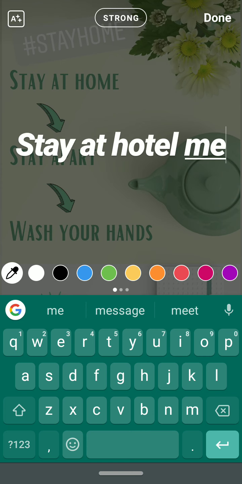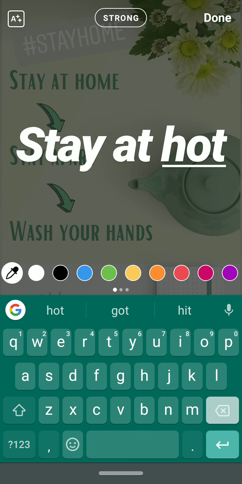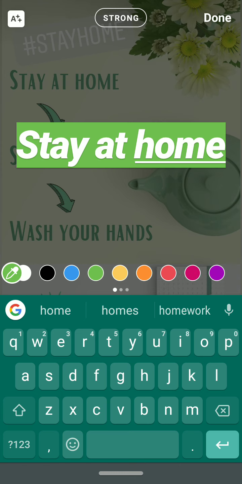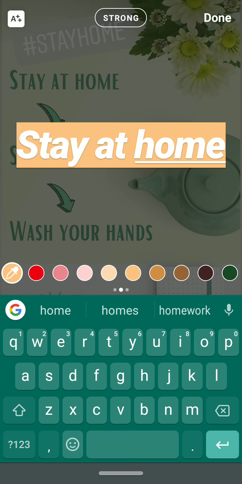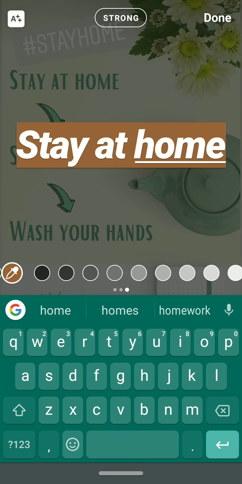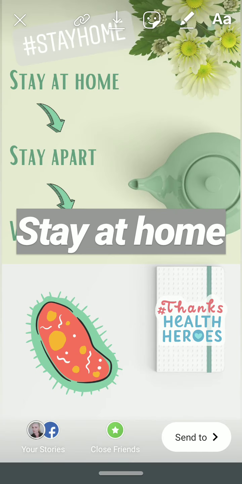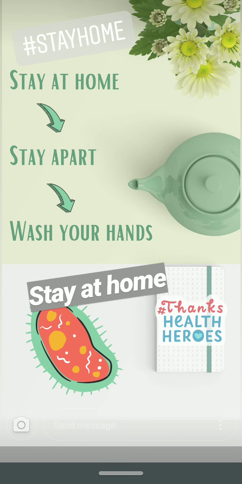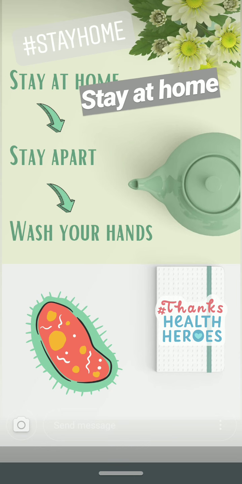So stay at home, and I'll add a color background. Obviously it will be too much. It's just to show you that you can add that.